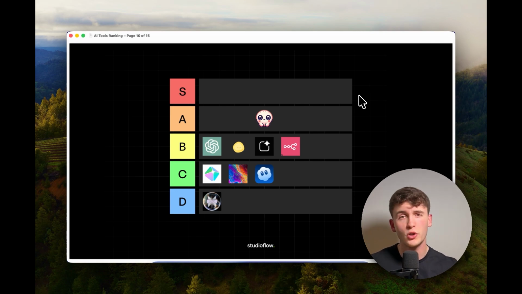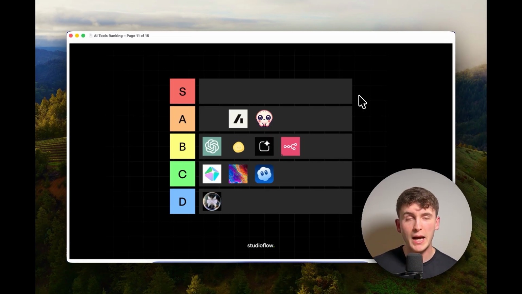Now, with Poppy, you can also do other things like building content calendars. You can manage and build variations. You can track easily what you have produced. It really just is a full workspace for creative production rather than just a standard automation tool. So if your workflow is specifically focused on ad creative, which is obviously what we're talking about in this video, then Poppy is going to be very, very effective for you, which is why I have ranked it in the A tier.